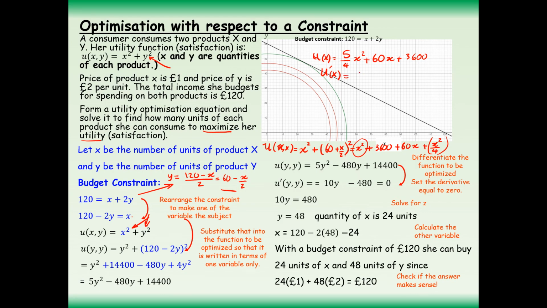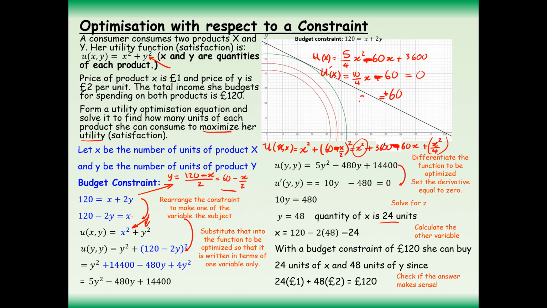You would get 5 over 2 x to the power of 1 minus 60, and if you set this equal to 0, I guarantee you will get the same x value. You will get 24. Let's see. So 60 would go on the other side and become positive. I think there was a minus sign. Yes, this should have been a minus sign here. So we would have a minus sign. My bad, apologies. At least I caught myself.